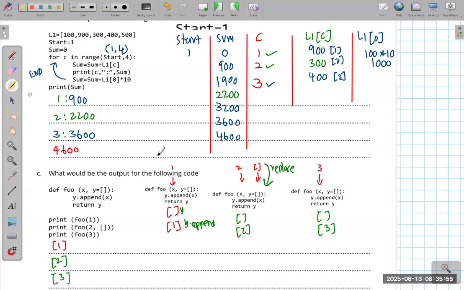By giving a Python question. You are sending 1, you are sending 2, you are sending 3. So you just append it. Why? Because this is an empty list, no? Append adds to the list, and then you return y. Y is returned, so now you print it. There is a return here. Foo means a function name.